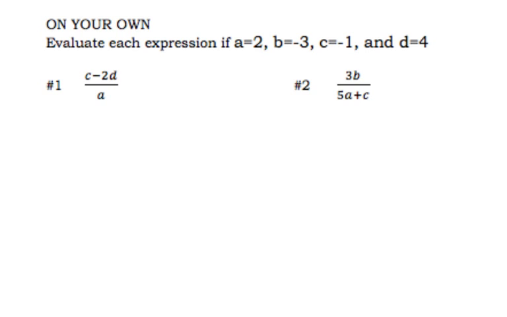All right, now I want you guys, yes, I know you can read, to try these on your own. So you're doing the exact same thing as the previous two problems. You're evaluating each one of these expressions, number 1 and number 2, by using that a is 2, b is -3, c is -1, and d is 4. So be sure to substitute it in. Use, as I was doing, parentheses. I always find it easier to break it down that way.